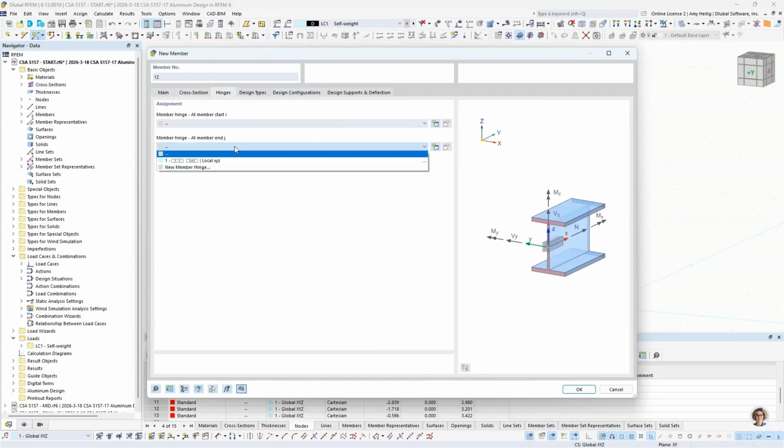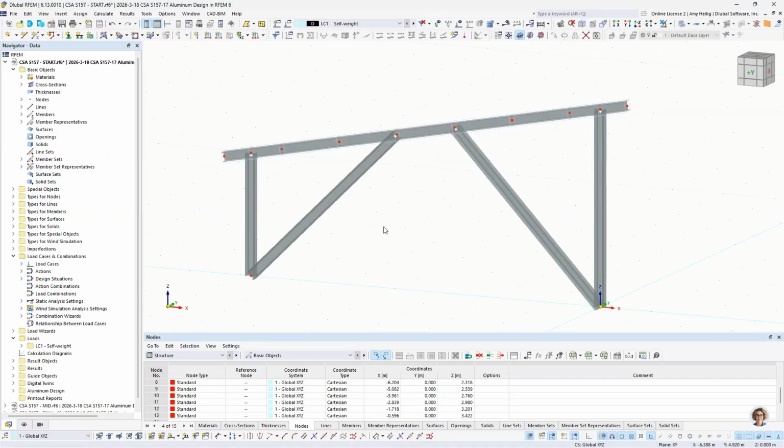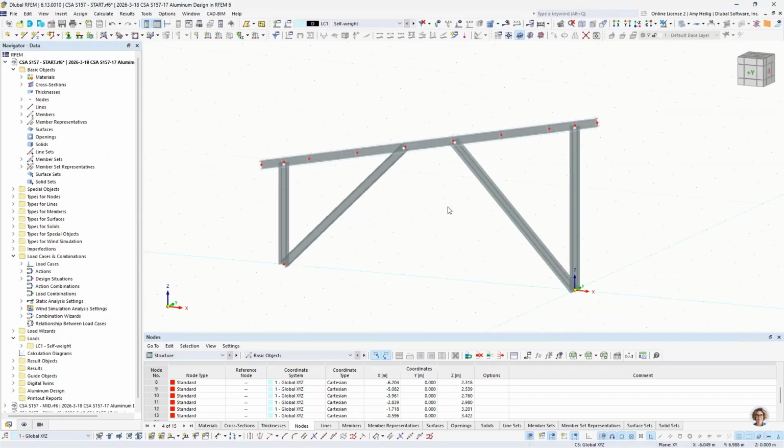And I do want to apply that moment release. Because I've already defined it once in the model, I don't need to keep redefining it. I simply select it here from my dropdown. I click OK, and this is going to allow me to snap between the base of my existing columns up here to my beam. I'll right click to exit out of there, and that's all that will entail this first frame.